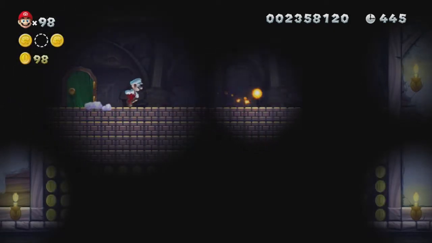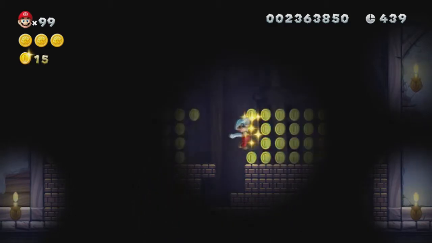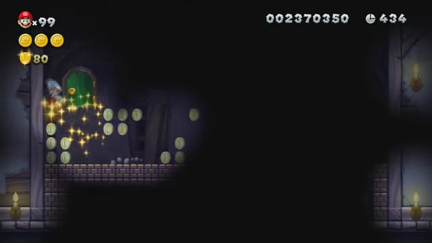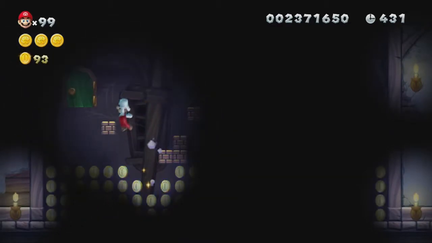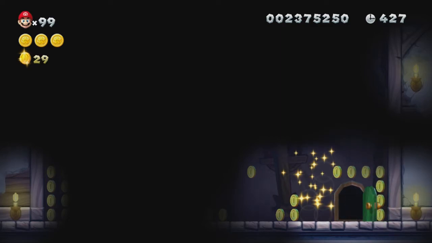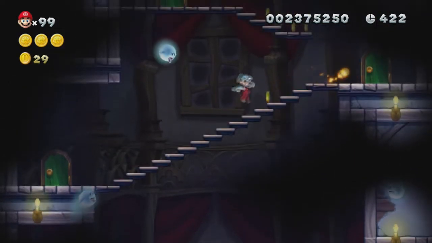Give us a little bit of light. Hit the P block, ground pound through here to get the second star coin, but it sounded like I said second. And grab as many coins as you want to. I just did this so I can get back up to 99 lives, and here we go. So now with that under our belts, what we're going to do is go through door H.